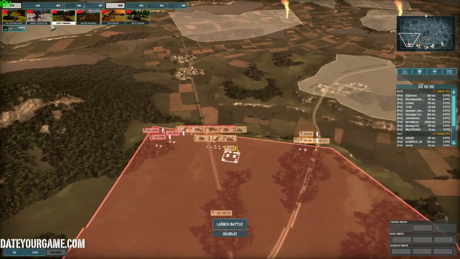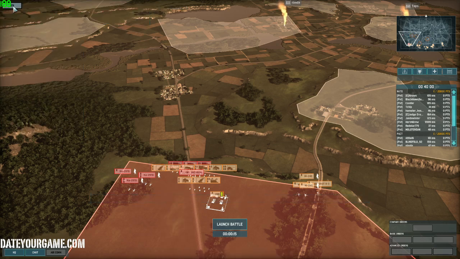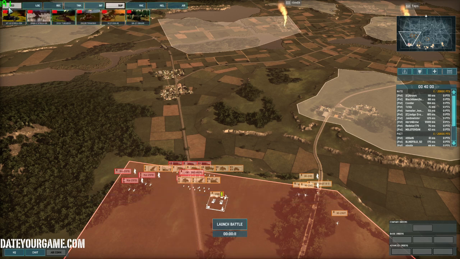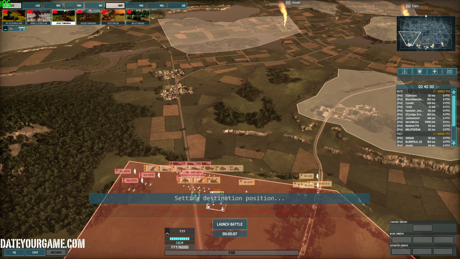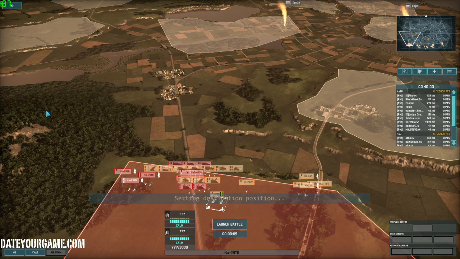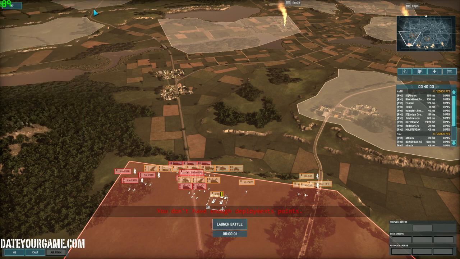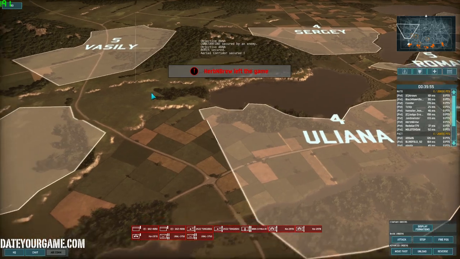I guess what I'm missing is probably some anti-air. We'll bring Strela, which are really mobile. We'll bring perhaps some Tunguska, two groups. And I don't have space for a tank. And we're starting. So let's roll.